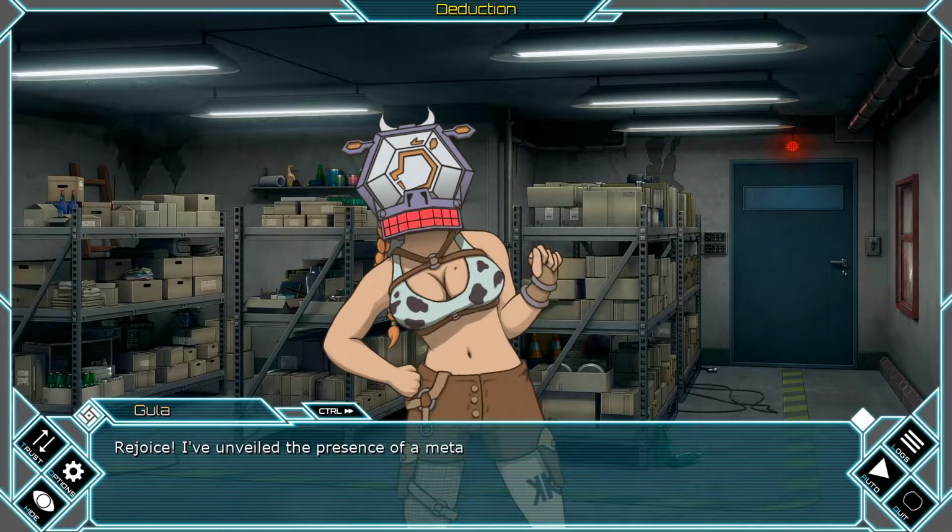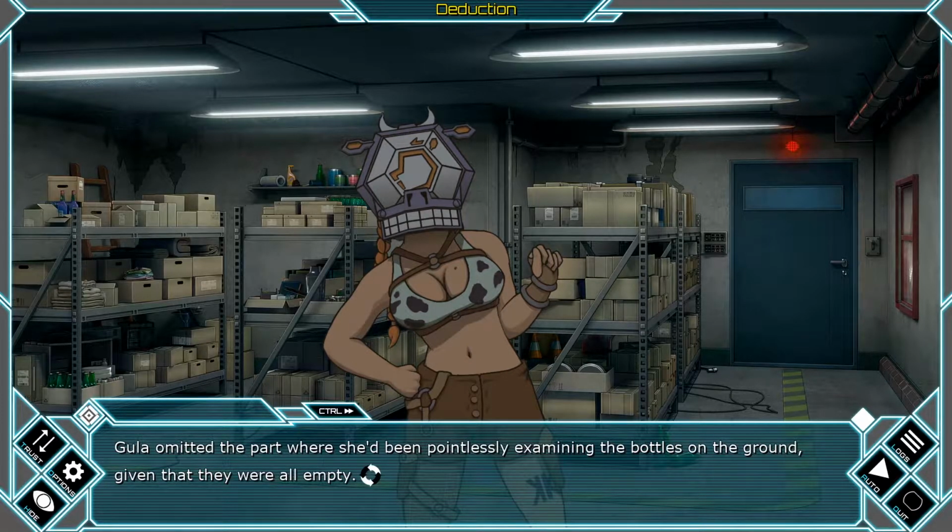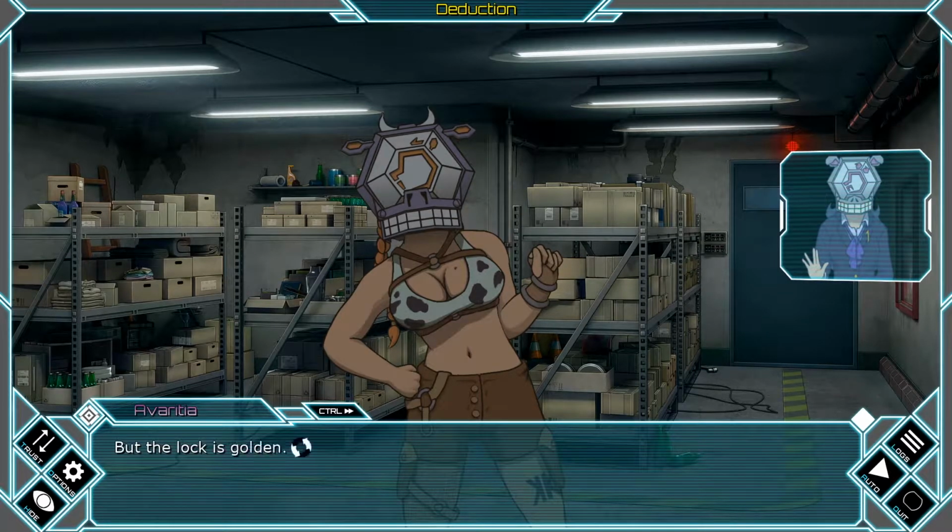Rejoice! I've unveiled the presence of a metallic locked crate here. Nice. Gula omitted the part where she'd been pointlessly examining the bottles on the ground, given that they were all empty, or that she seemed rather sad at that fact. No water. But the lock is golden.